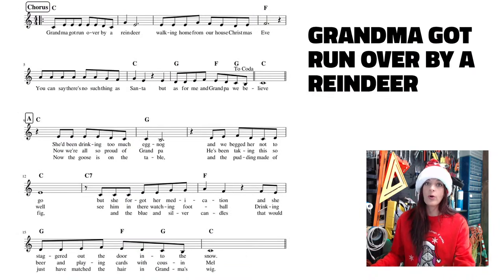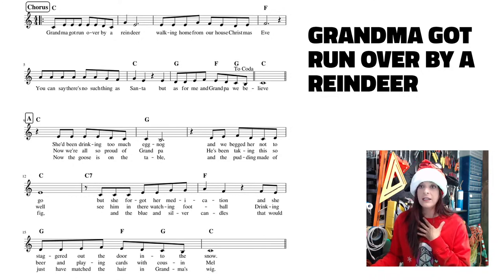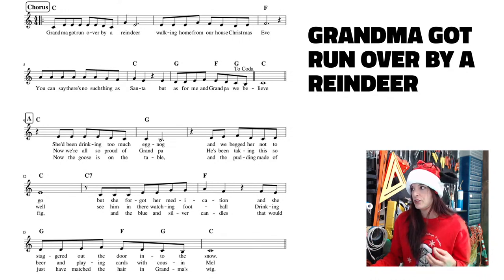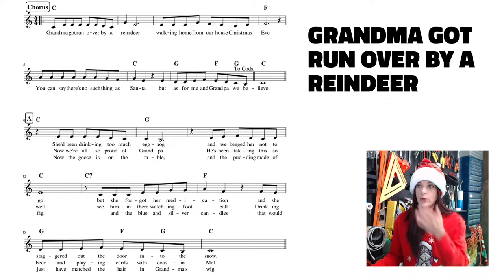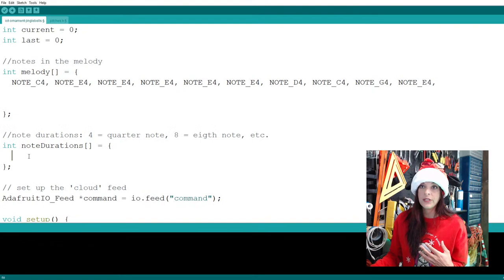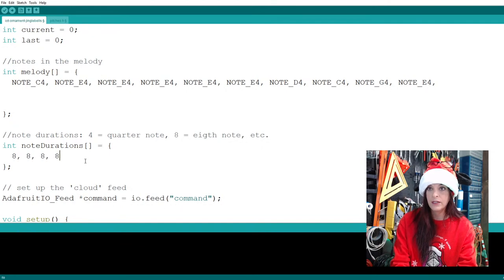All right, so before going on to the rest of the music, me personally, and again, you guys can do this any way you want, I like to put the rhythms in now before we move on. That way you get each line done at the same time while what you did is fresh in your head. And if you decide you want to change something, you haven't gotten a ton through the code to be able to change something. So let's go ahead. I'm just eyeballing this. Here we have a whole bunch of eighth notes. So we have eight eighth notes. So here I'm just going to put that in. So the note durations, 1, 2, 3, 4, 5, 6, 7, 8.